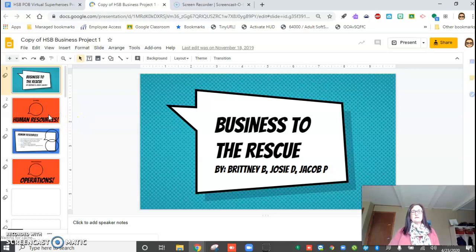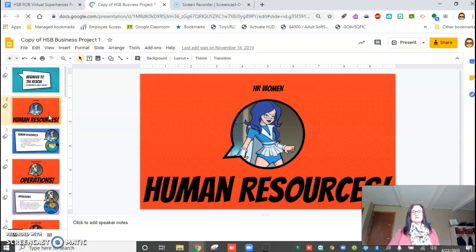So this is an example of a project a couple of kids did a couple of years ago, and I've changed it since then. So, and then yours is modified even beyond that. So you're going to pick 3 of the superheroes. This is an example of one. I'm going to challenge you to use 2 different programs that we haven't used yet, or maybe you have. One is called Slide Carnival, and the other one is called Slides Go. And that's where I think these came from. Just something a little bit more atypical from like Google Slides. It's a little bit more fun. So I'm going to challenge you to do that.